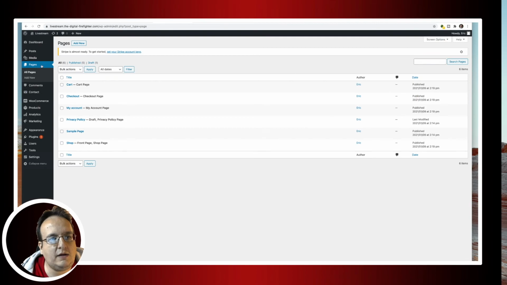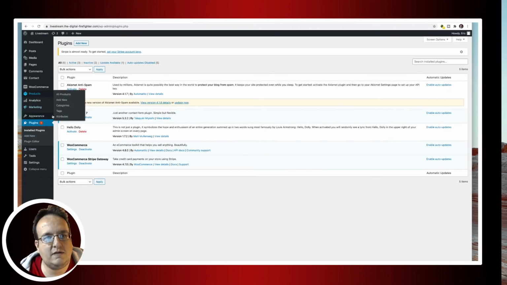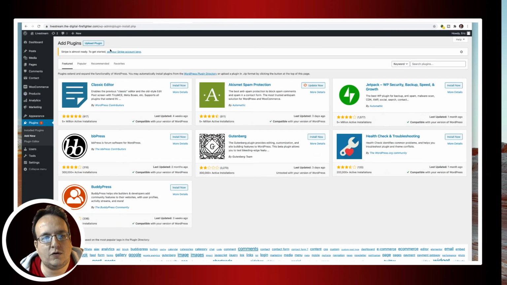I will create a new page. Before I paste this little shortcode into WordPress, I have to say I am not a big fan of Gutenberg. I prefer the classic editor, and this is a plugin that I have also installed here. Install now.